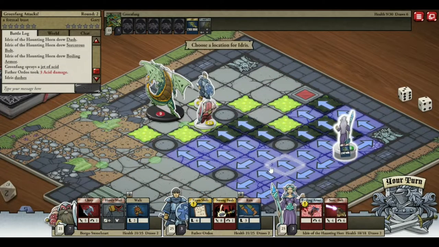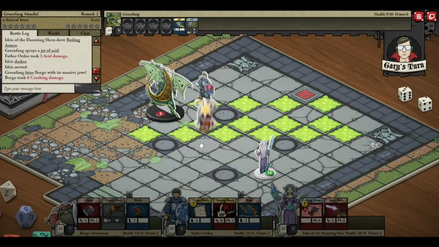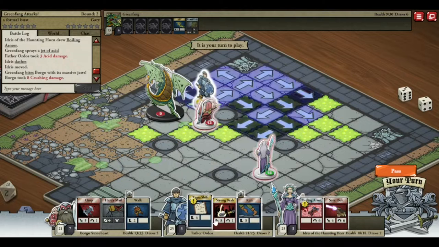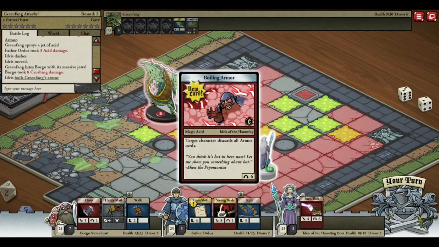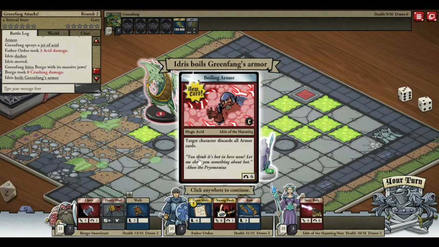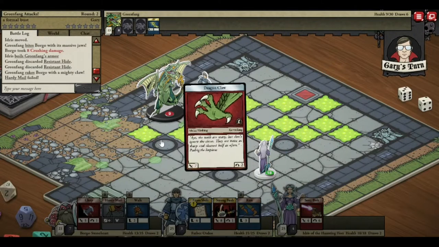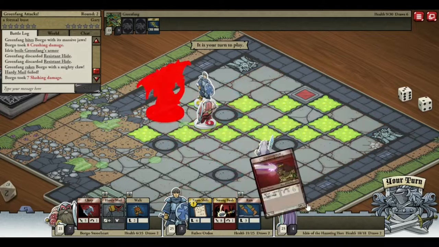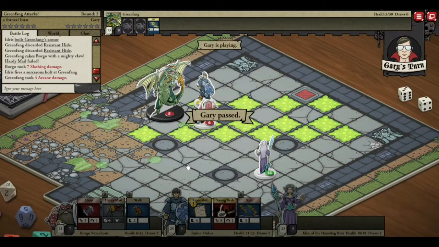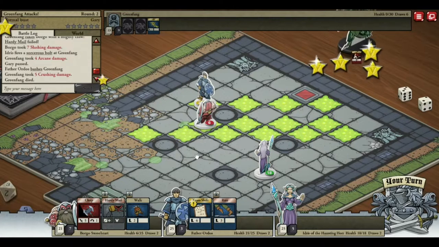Dash you to... right here. Oh gosh. I don't have any healing right now, that's fine. Target. Character. Okay, that's good. Let's use that. I think my little dwarf buddy might be dying. I think I've got this. Okay, Gary passed. Good. There we go.